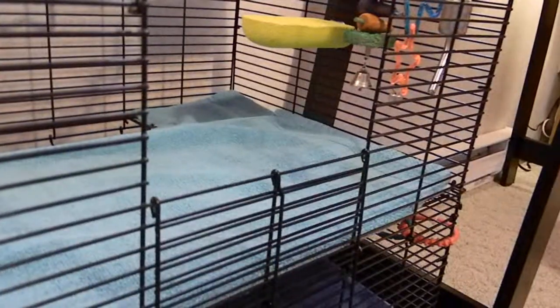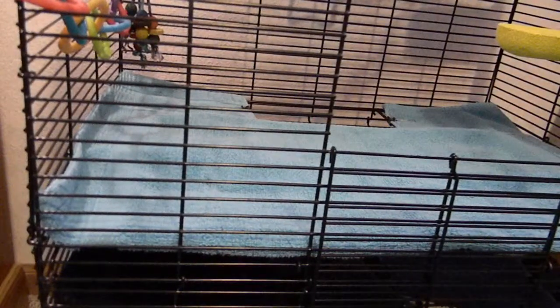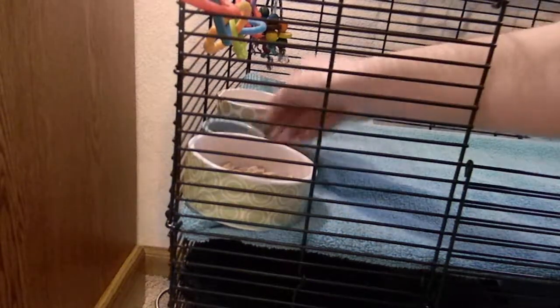Over here I'm just going to do the same thing — get in here and tuck it in. Depending on if your rat likes to pull up the towels, you can take banana clips right along here and clip them on. My rat's not interested in that, so I don't do that. I have some extra here so I just fold it over like this and put my food dish right on top of it, then tuck that in again. Then I'll put his treat dish and water dish in there. On this side I just leave a little bit extra so it kind of holds together better.